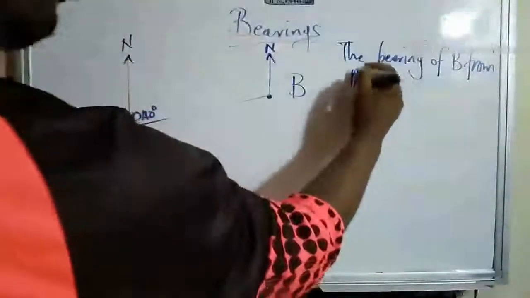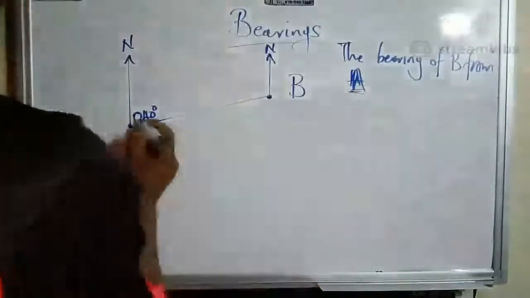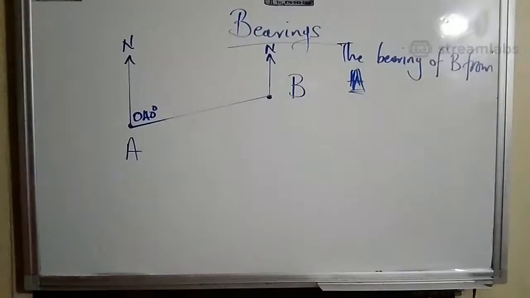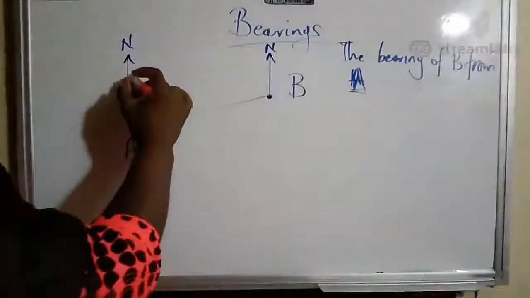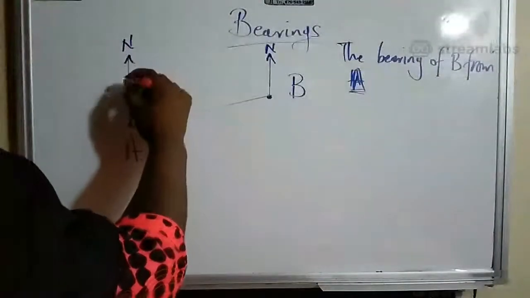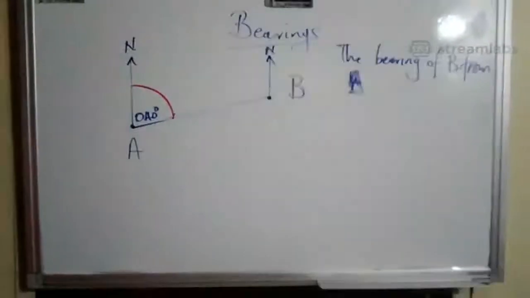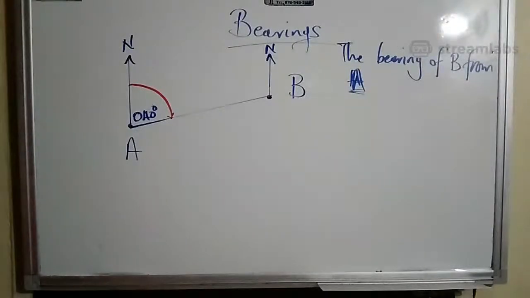A. Remember, from tells us where the angle is, right? So it's right here. And remember, it must be written in a clockwise direction. It must be measured in a clockwise. So all of this is from right here. Okay. What I'm going to show you guys how to do now. How do we calculate the bearing of A from B? Two simple ways we can use, and I'm going to show you both ways and we talk about it. It's live, right?